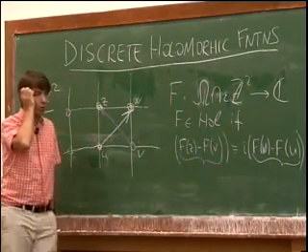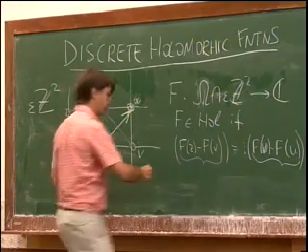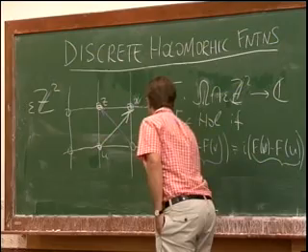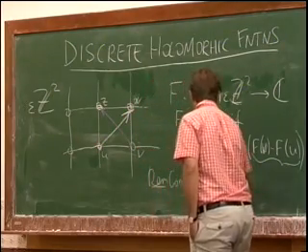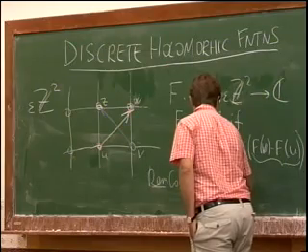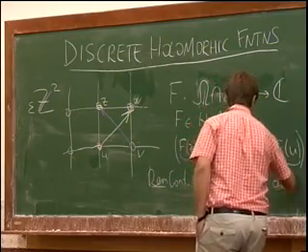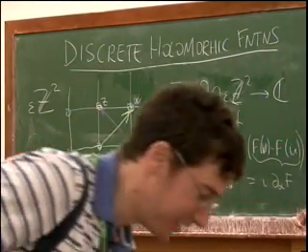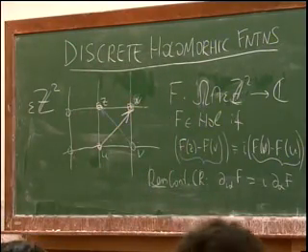So it's an analog of the continuous Cauchy-Riemann equations. A small remark: what do the continuous Cauchy-Riemann equations say? That the derivative of f in the direction i alpha is i times the derivative of f in the direction of alpha. And here it's just a discrete version of it. We change the derivative for the discrete difference.